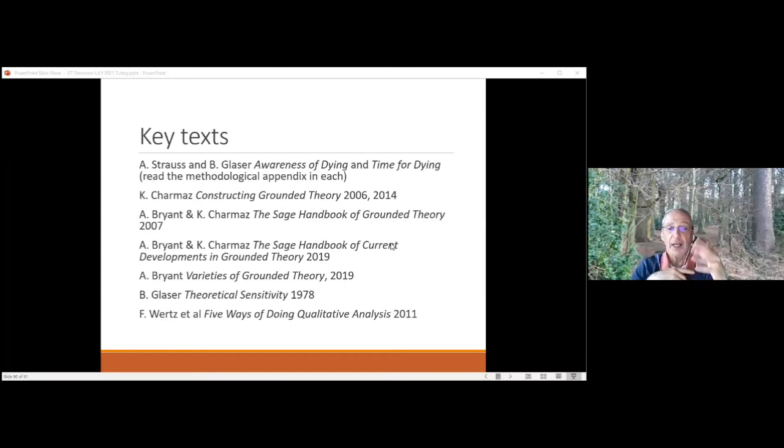Yeah, and again, it's very important you understand that. I give a slightly strange example of theoretical saturation in my book. But a lot of people mistake theoretical saturation for data. They say the new data wasn't telling me anything new. And I say, well, then it must have been the same data, because new data always tells you something new. It may not be something of interest to you at that point. Okay.